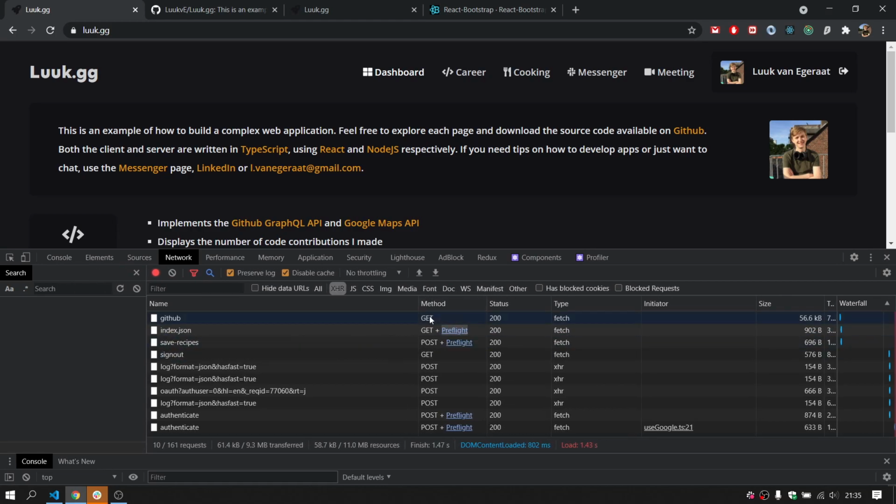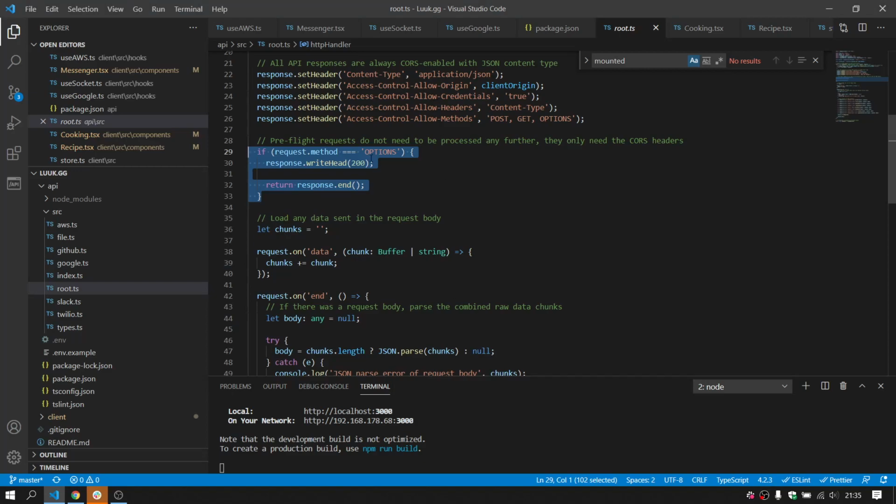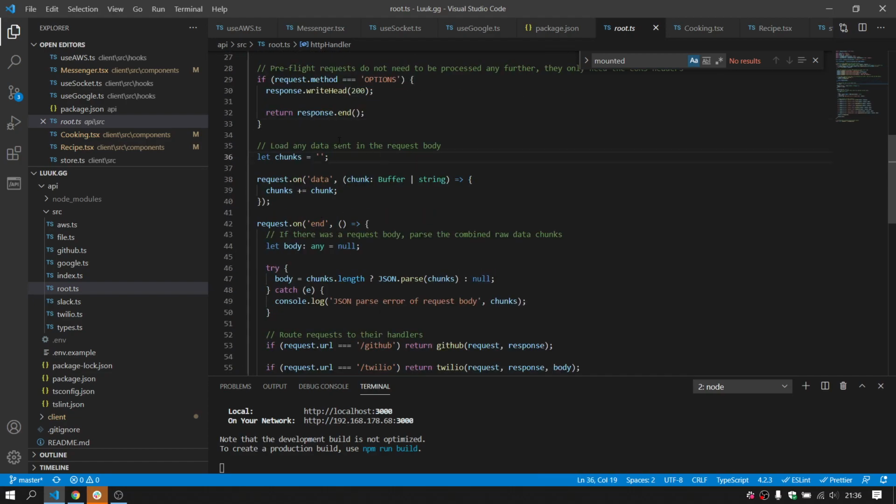Well, anyway, you see this method here, and pre-flight means that there was an HTTP request before this GET request, and it sent an options method. It doesn't want any content. It just wants to get these headers to know whether it's even allowed to make a request. That's how it works. So as soon as we know that it's an options request, we set the headers, we're just going to set 200 OK, everything's fine, and we're done. Okay, so now we're dealing with a normal request, not a pre-flight request anymore.